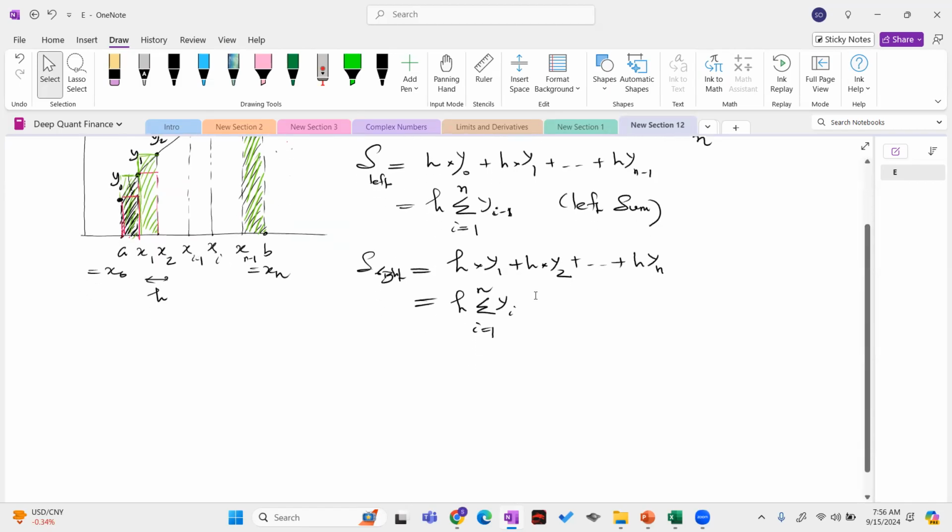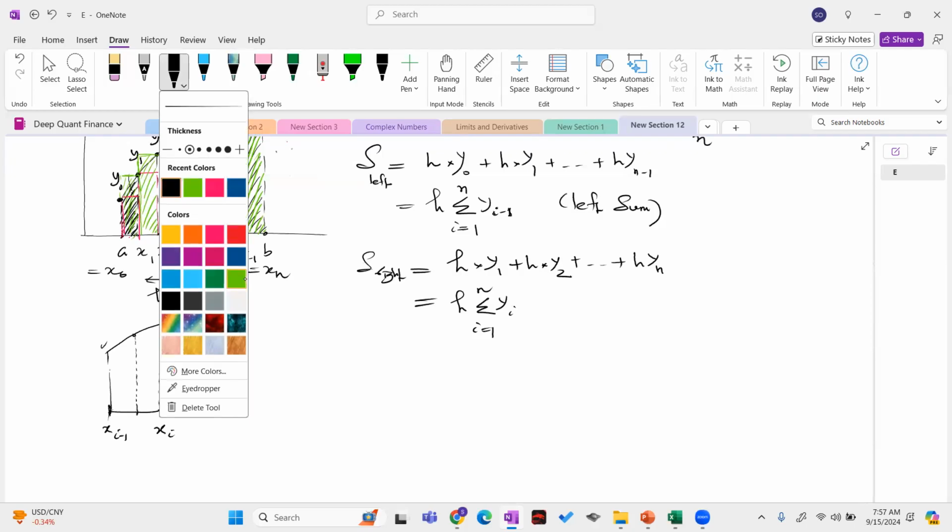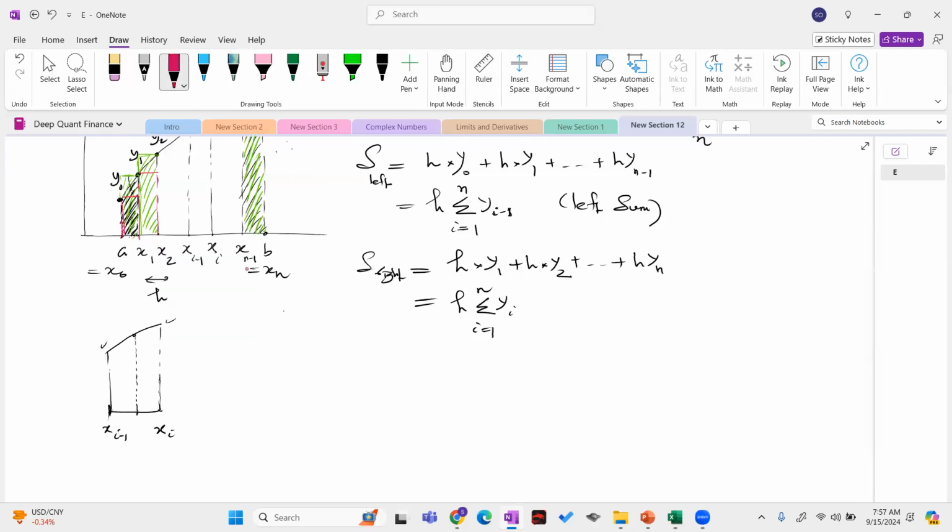That may improve accuracy. So when I'm saying midpoint, let's say this is xi minus 1, this is xi, and my curve is supposed like this, okay? I'm focusing on one specific subinterval. There are two ways to achieve this midpoint idea. For now, we'll look at one specific idea, which is don't take the height on the left or the right, take the height at the midpoint. And then, let me use another color, maybe this one. Now, this is the rectangle that I will take.